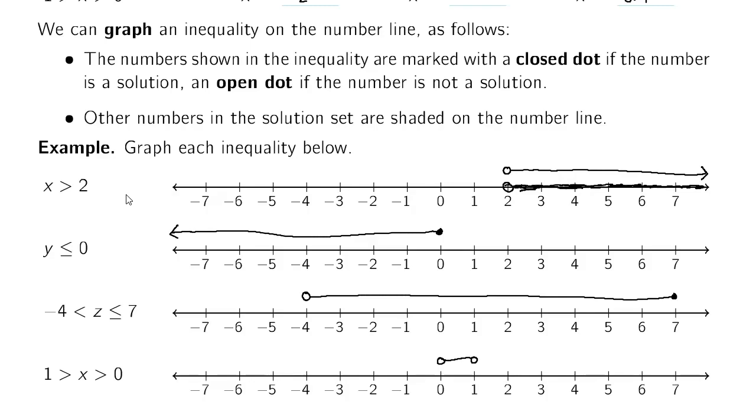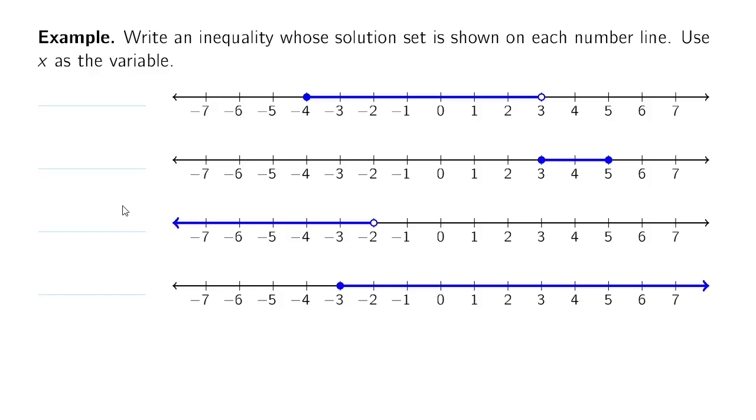In this next example, we're going to be given some graphs, and we're going to be asked to write the inequalities. And of course, we've just got this number line here. We need an instruction to tell us what to name the variable. So we have an instruction here telling us to use x as our variable. Without that instruction, we can kind of pick whatever variable label we want. So let's look at these graphs.